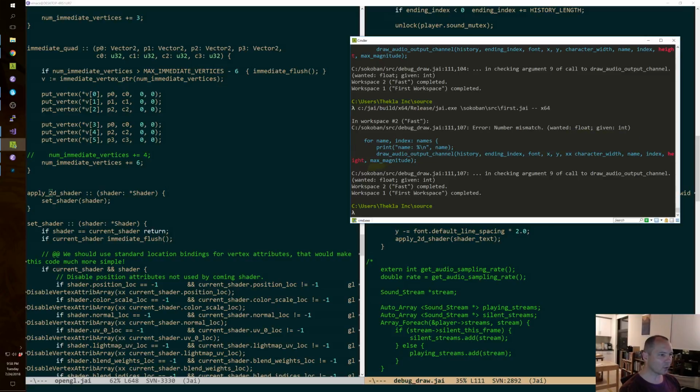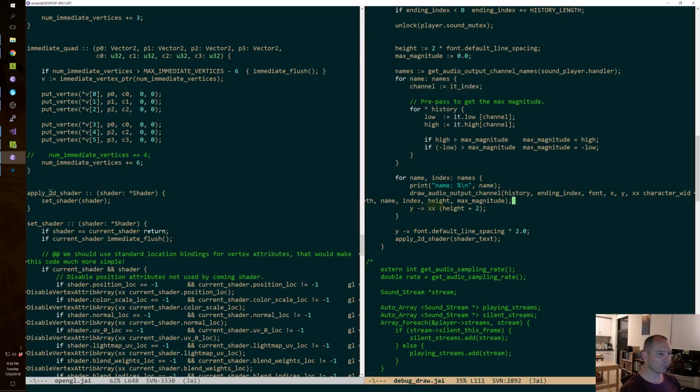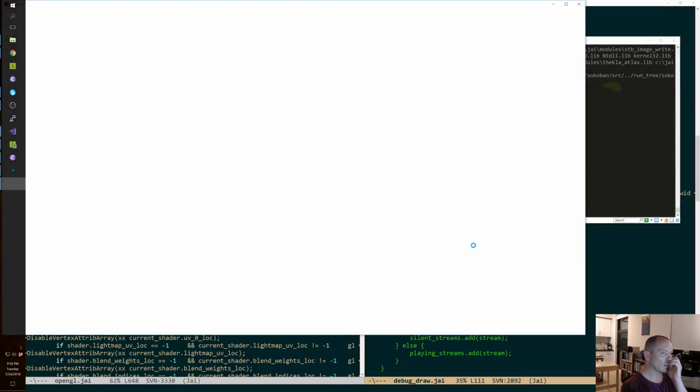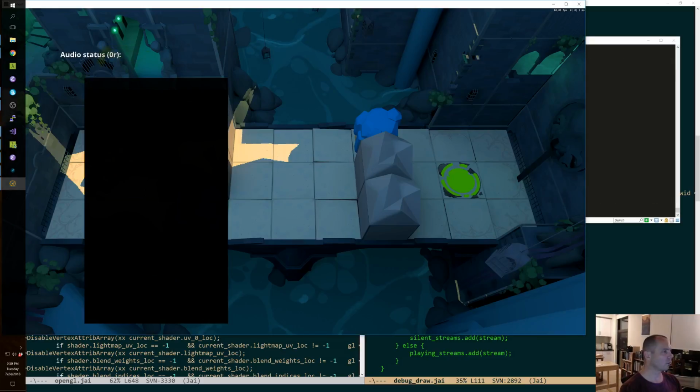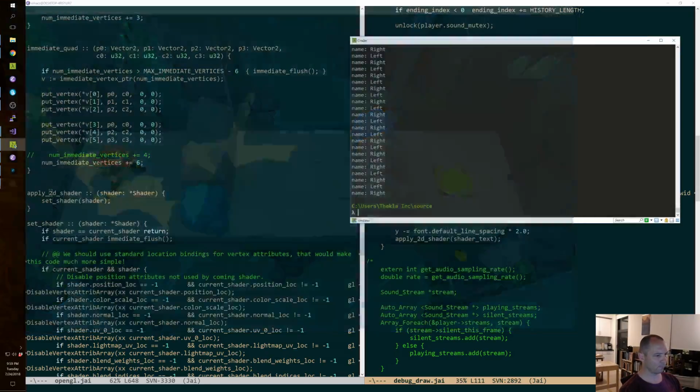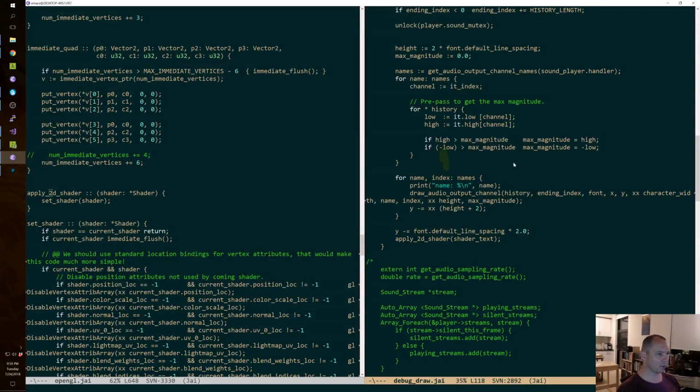Number mismatch. Yep. All right. Do we get a rectangle on the screen? Well, it is a quite large rectangle. I don't think that's really what we wanted, but that's what we got.